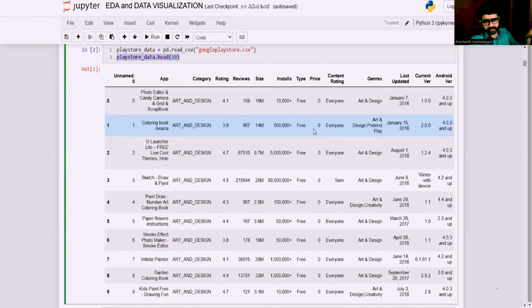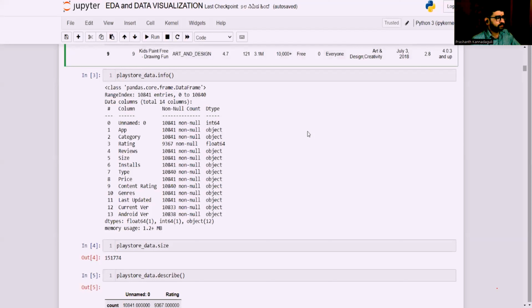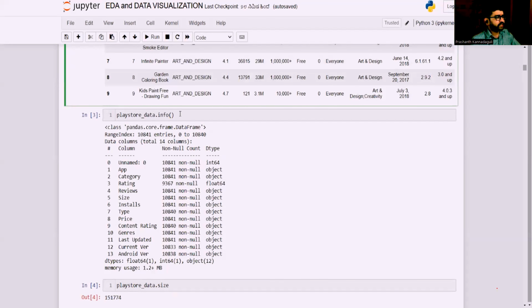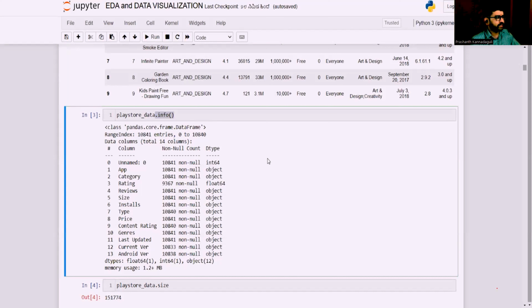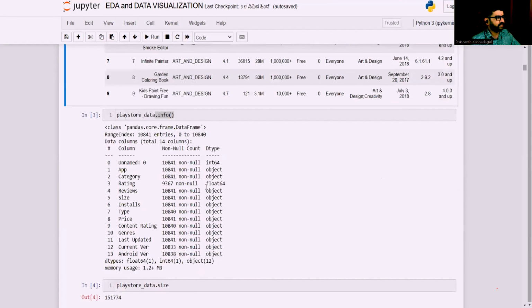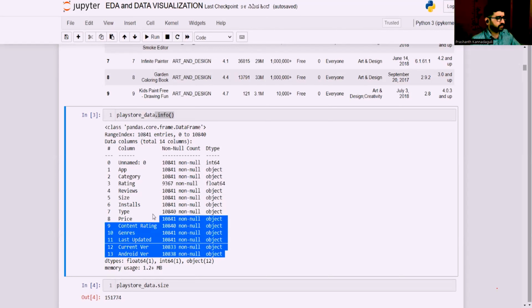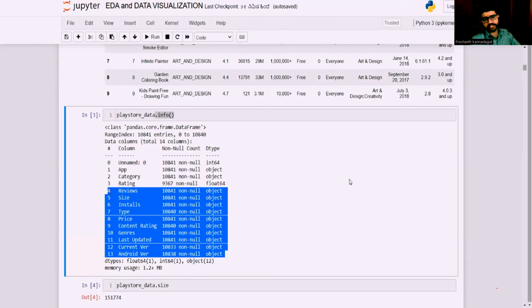So this is how the data set is arranged, and we'll now explore how many data points you have. I'll call the second function, which is info. If you remember, info also talks about the complete data types. The first column is unnamed, with values 0, 1, 2, 3, a numerical data type, so it is int64. Wherever you see other formats, there are objects. There is a floating value present, which is the rating part. The rest of the features are objects.